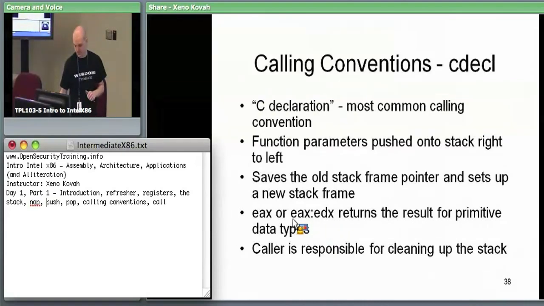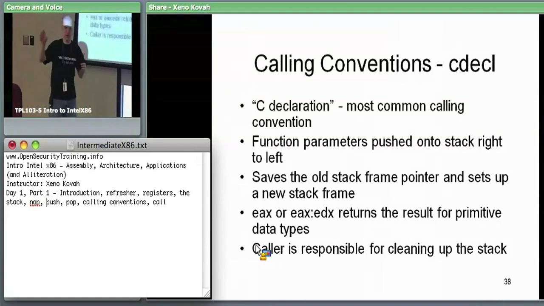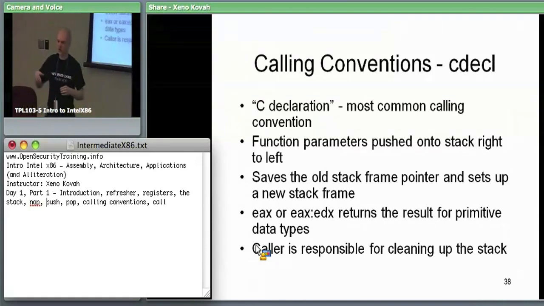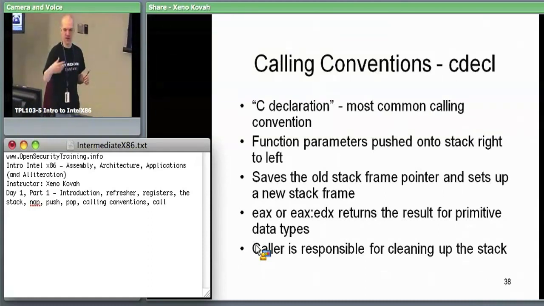All right. And then this last bullet is really the one you want to put a star by. This is where CDECL and standard call differ from each other. In CDECL, the caller is responsible for cleaning up the stack for those parameters that it passed to the callee. And so what that means is, at the beginning we said function parameters are passed on the stack right to left, right? So you push, and then call. And so in standard CDECL, the caller, the one who pushed them onto the stack, is the one who's responsible for popping them off and getting rid of them, cleaning up the stack.